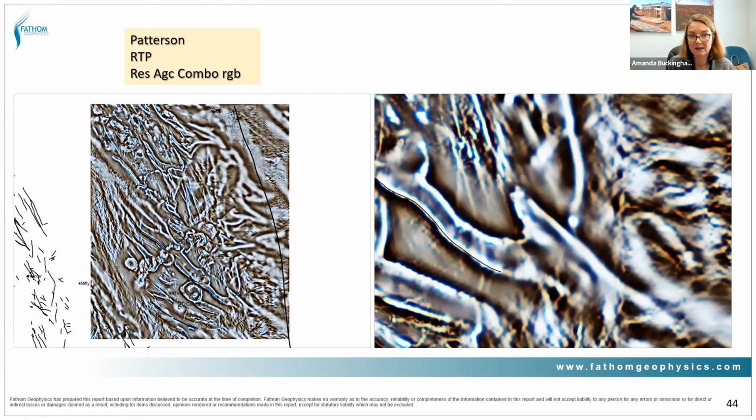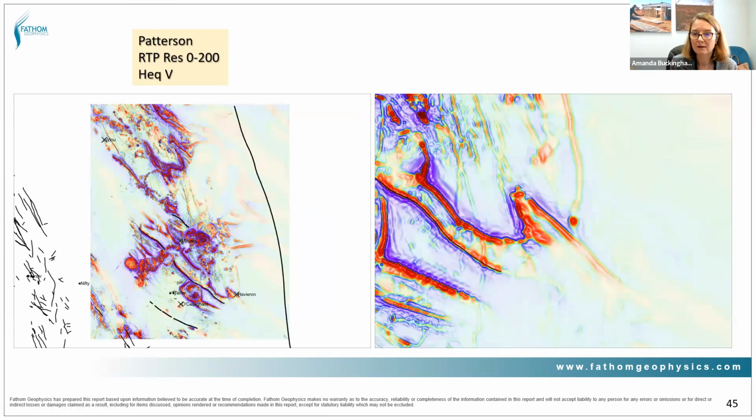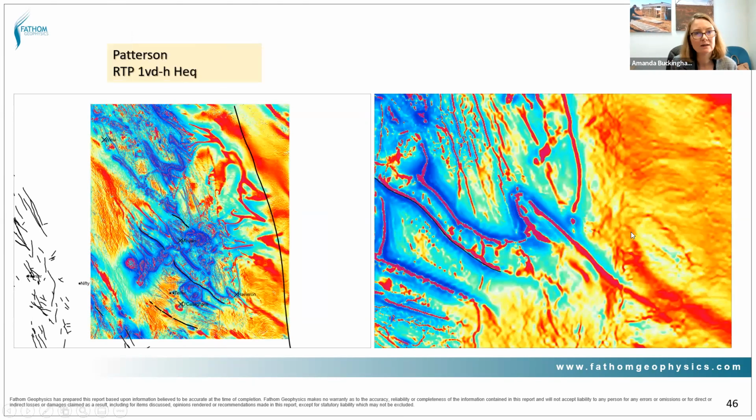But as you filter your data, you can start to pull out character in the units to the east. Is that character important for finding a mineral deposit? I don't know. The point being, you can push your data quite far and propose some ideas, and then really get to know what's happening. Shallow residual, Havieron stands out nicely. Not much happening over to the east.